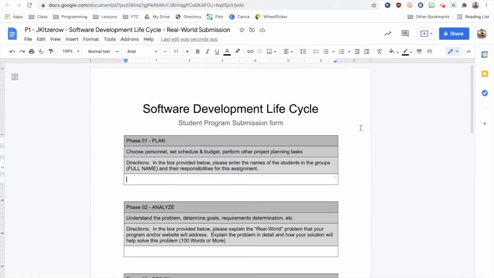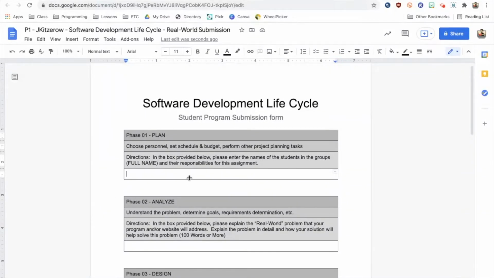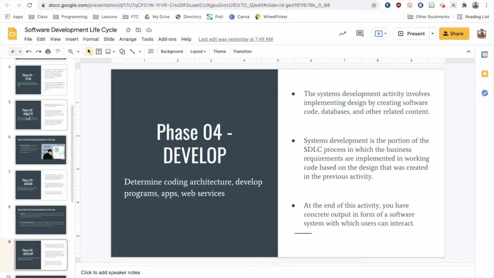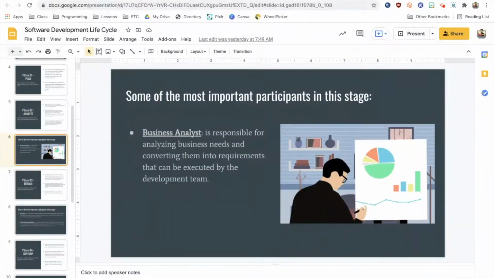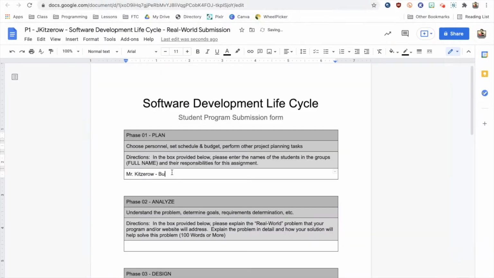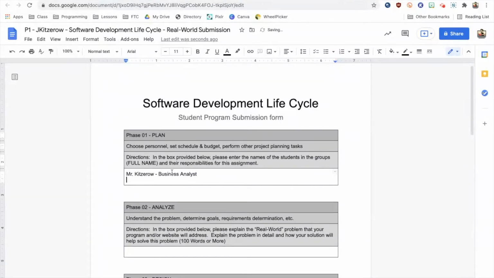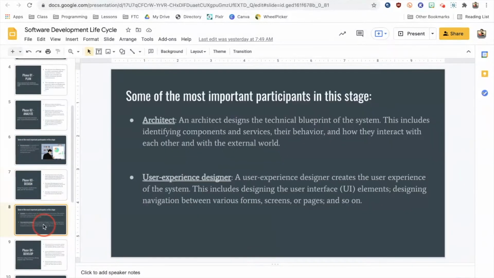The first thing I'm going to do here is the planning phase. So I'm going to type in my name. You can either give yourself a job title like you saw in the slides. Since I'm going to be doing the planning and analysis phase, I'm going to give myself the business analyst title. Then I'm going to say student one, maybe they're going to do the design phase.